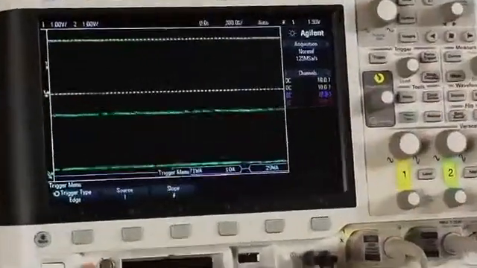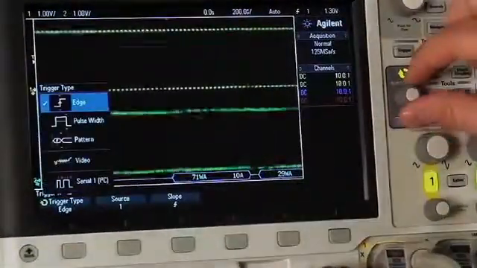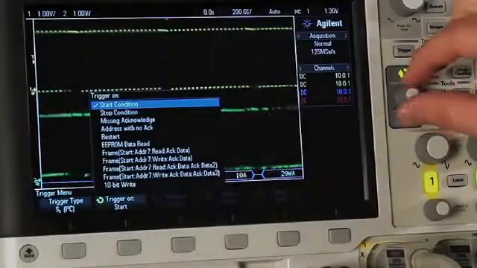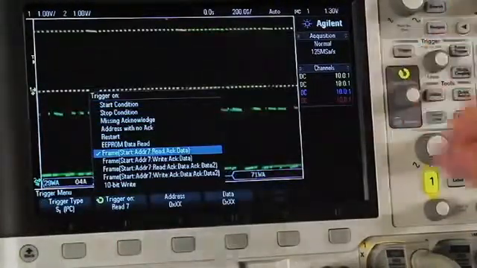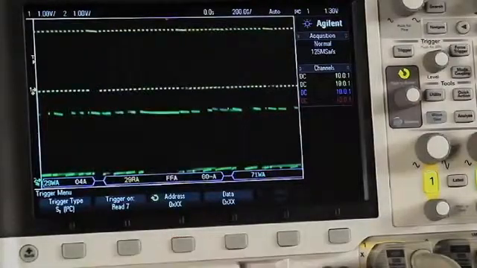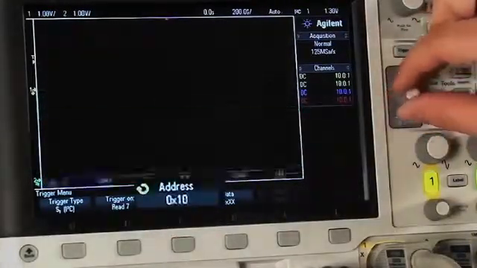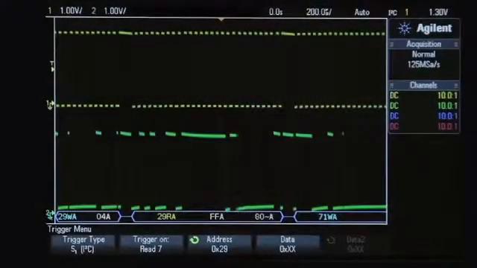Let's now set up the scope to trigger when it detects an acknowledged read operation from a specific address. Press Trigger. Select Serial 1 and press Trigger On to change what I2C traffic to trigger on. Let's select Frame. Press Address to set your signal's address of interest using the entry knob. Our signal uses hex address 29. You should now see a stable waveform trace on your scope's display.